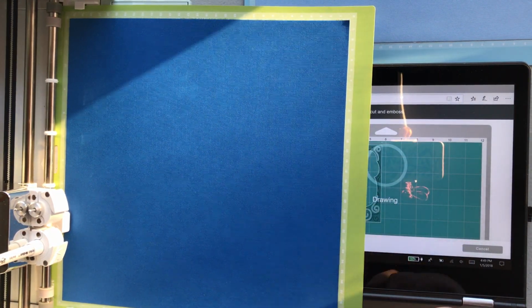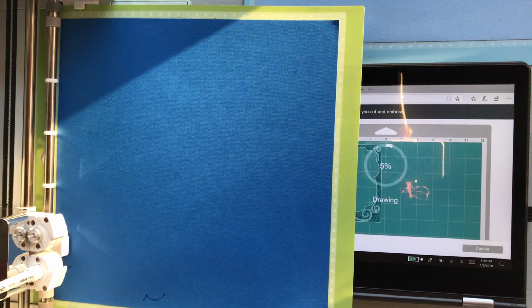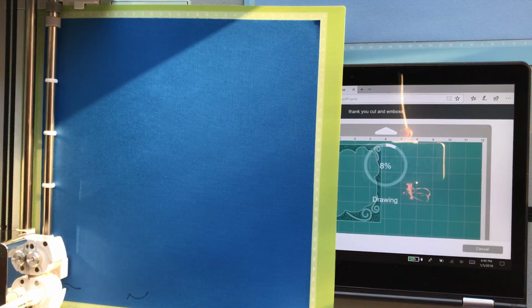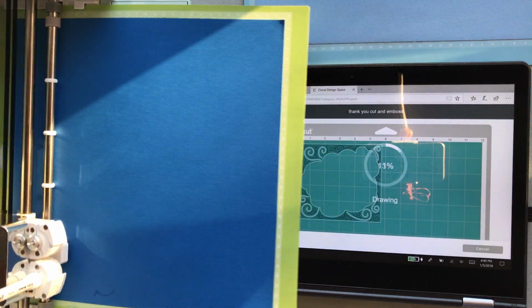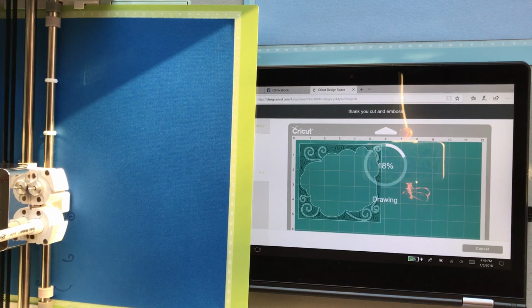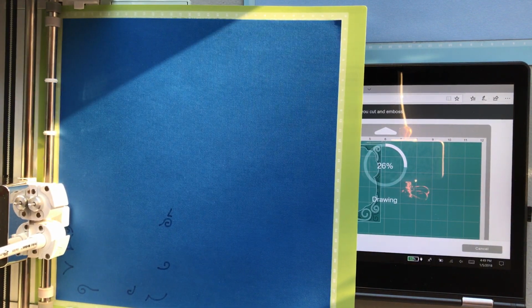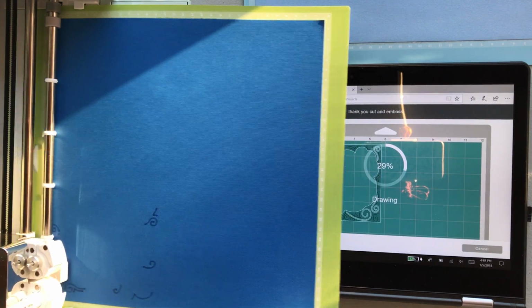That would be great because you need to work a little bit faster with this pen so that you get the embossing powder on the paper while it's wet.